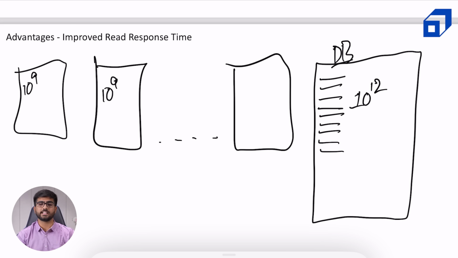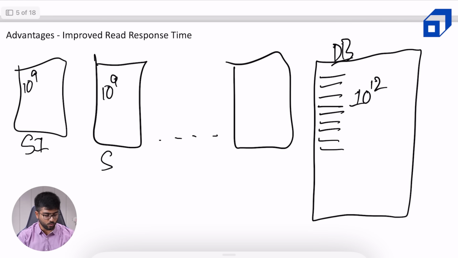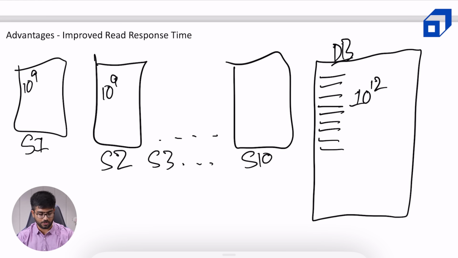Now let's say this database was sharded along the user ID, which means our shard key was user ID. Then, for example, if my data was in shard 1, I know for sure that my data is not going to be in shard 2, shard 3, and so on till shard 1000.